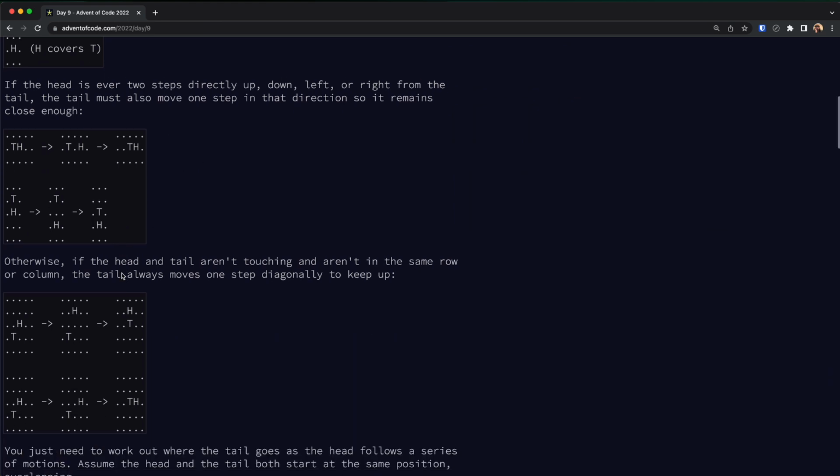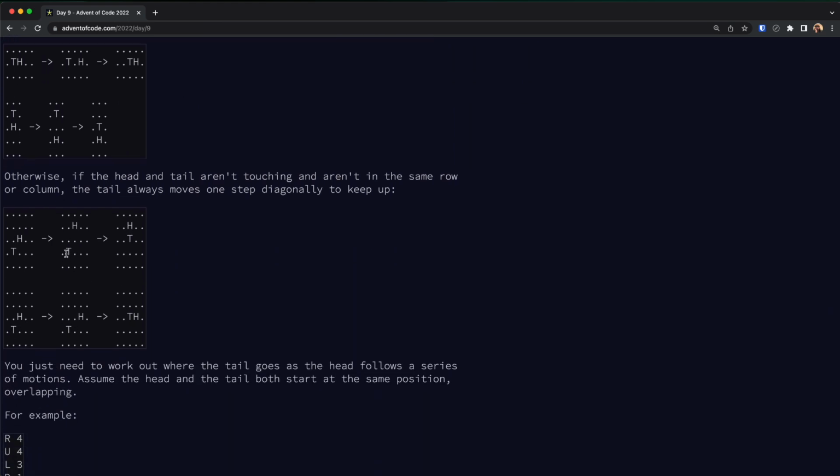So if we are in a situation like this, then the tail should be moved 1 here, to be in the same direction as the head, and it should go 1 up.